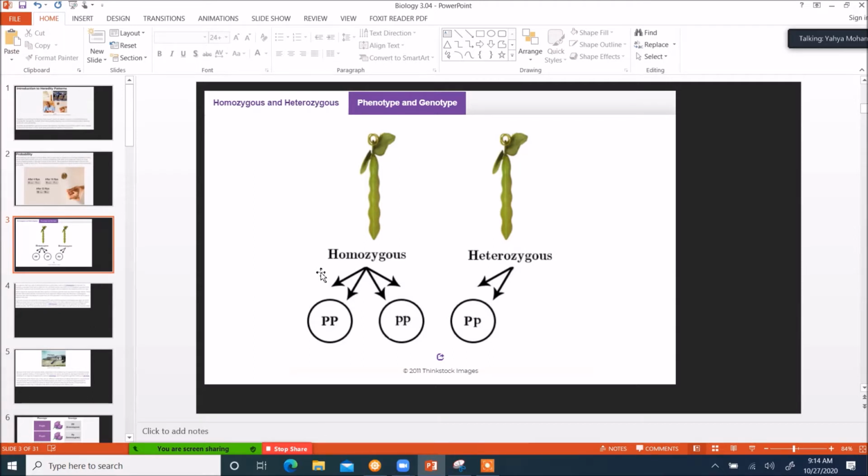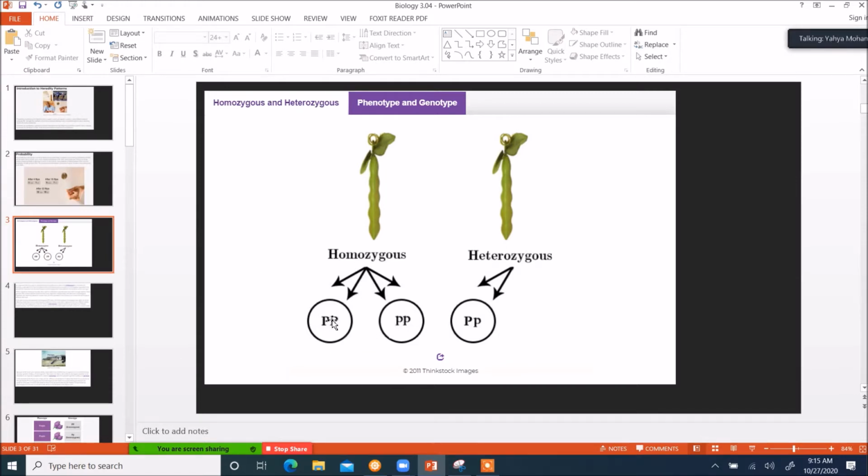If that's the case, then this is called homozygous. They both have the same variety of the allele. Alleles can come in different varieties in a population. Let's say you have a whole bunch of flowers or animals. Each allele could be of a different variety. For example, flower color could be red or white. If both from the mother and father are red, that's called homozygous red. If both are white, homozygous white.